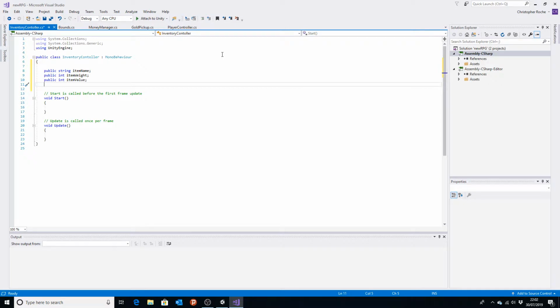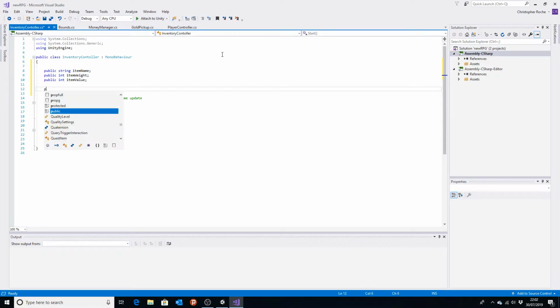We need to know whether we can pick up the item, and when we build the inventory manager, we'll figure that one out. But just for now, we need to have a private bool called can pick up.